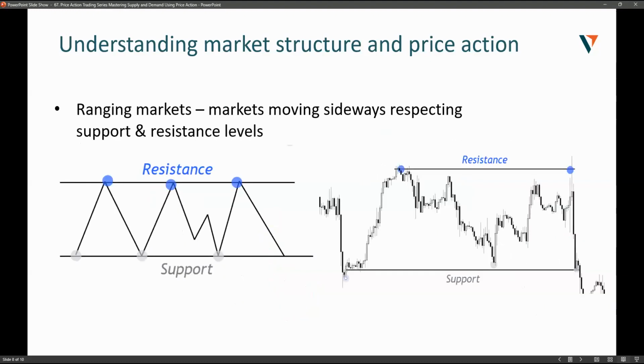Before that, let me just cover the last market phase, which is really the ranging market. This phase itself is the trickiest, given that when prices are in a range, we have a support and resistance level that prices are trading within. So in this region, you can see price respecting both a resistance and support region. Imagine the floor that prices are coming into, which serves as a support. And then when price reaches this zone, we have a resistance area.